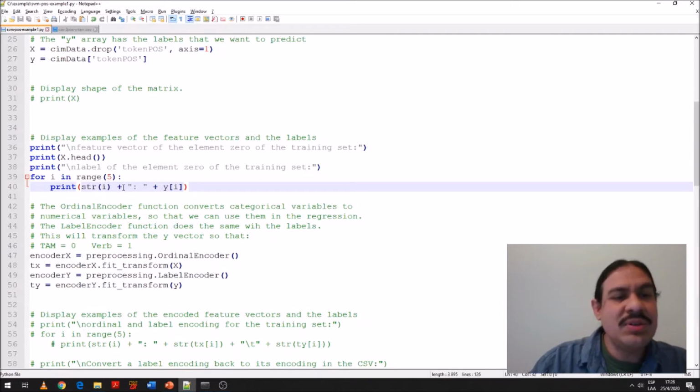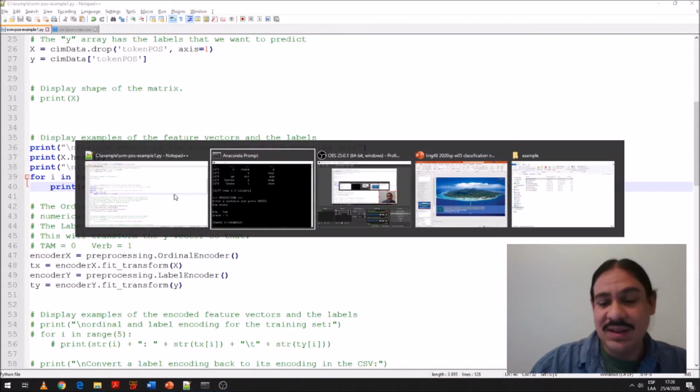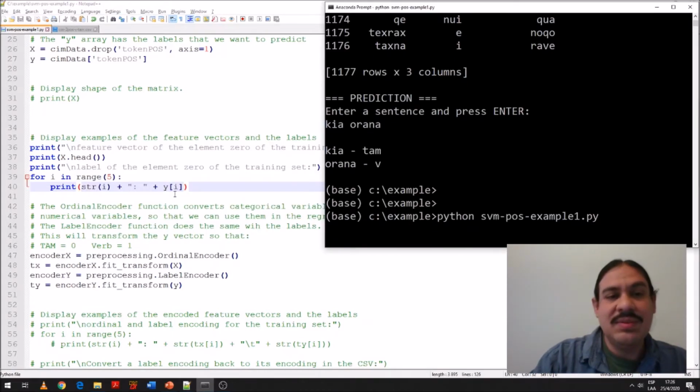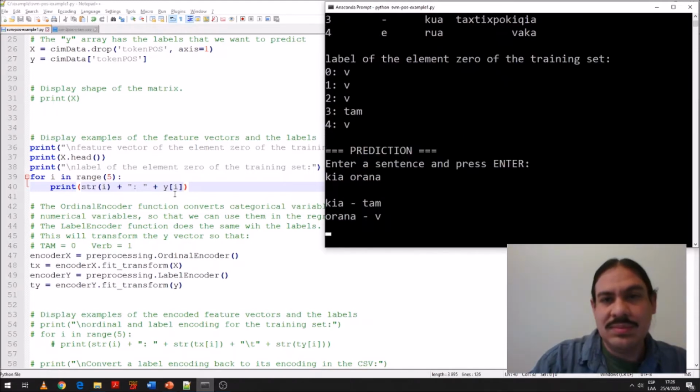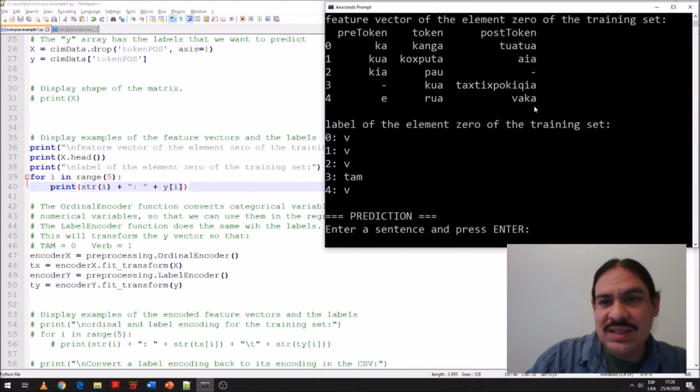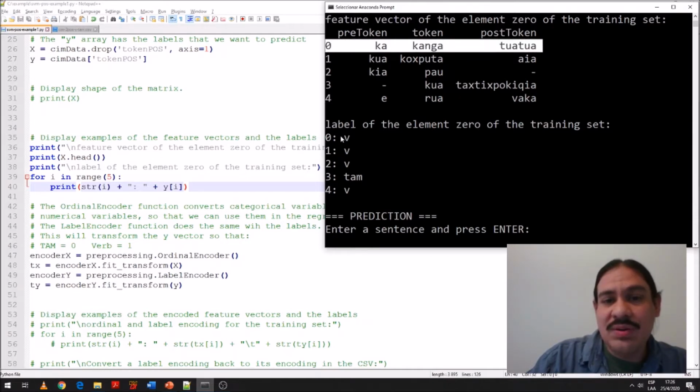And then I want to print also the labels for the first 5 elements. And this is just for us to see what's going on. As we see here, the 0th element is kanga, which is a verb. The word kanga is preceded by ka and followed by tuatua.